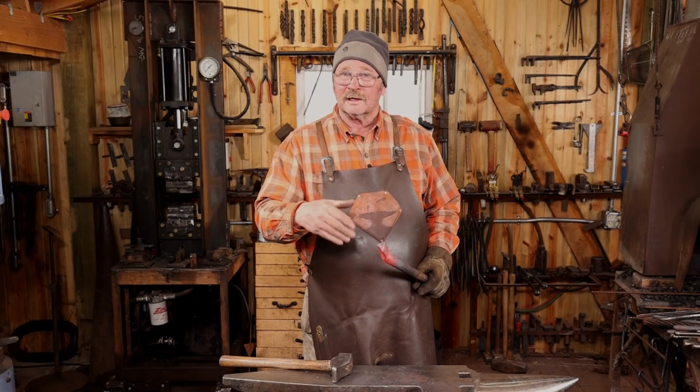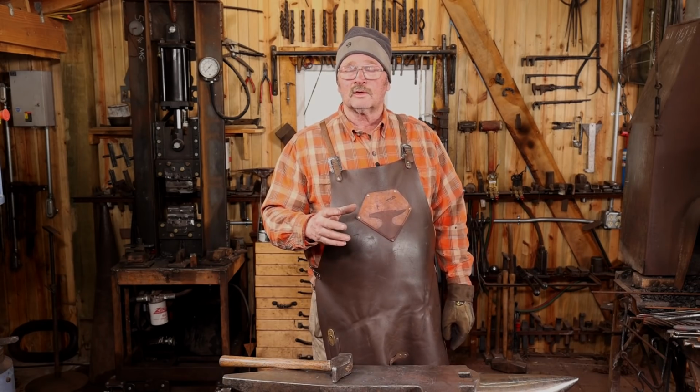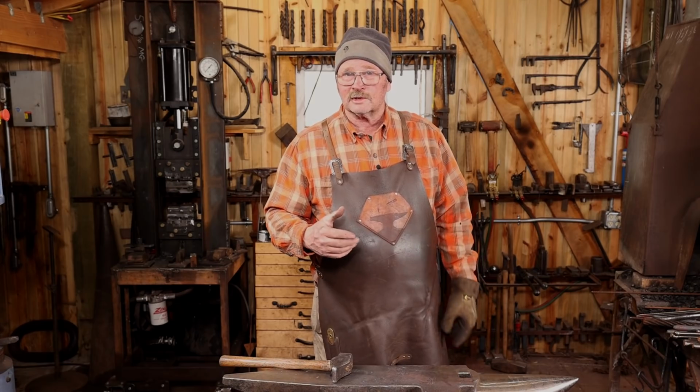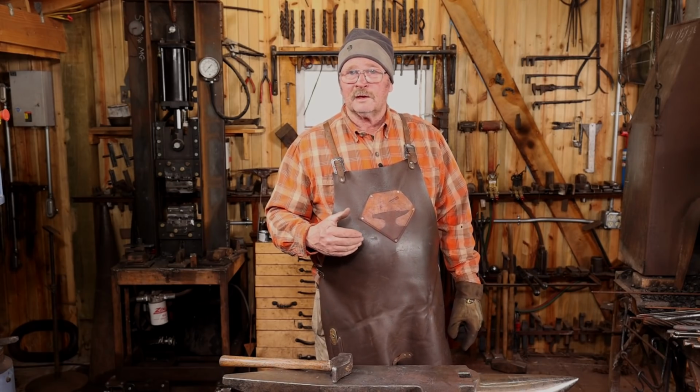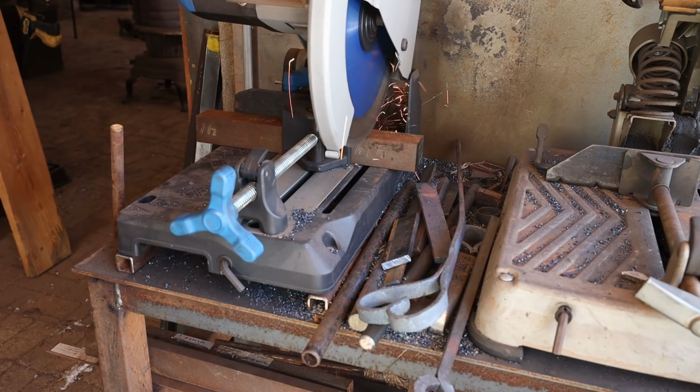S7 is air hardening. You can't normalize it. You leave it out in air. It just hardens. While the fuller cools, I'll get started on the swage, get the hardy shank drawn out. I'm going to start with a piece of 1 3/4 inch 4140 for this, and I'll cut it 3 inches long.